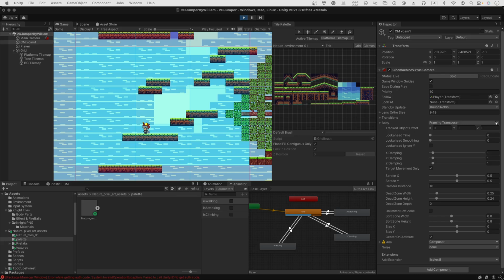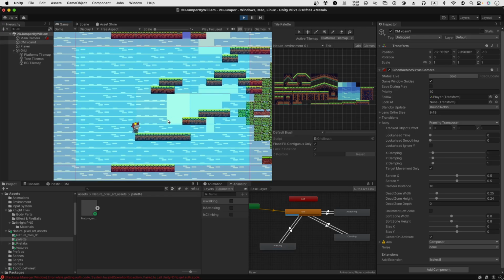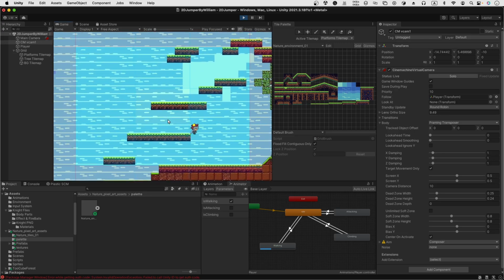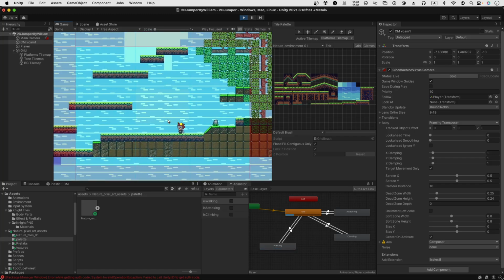Let's play around with the damping, because we've got X, Y and Z damping. The Z axis we don't need to worry too much about. The X damping and Y damping mean the camera's aggressiveness when following the player. Right now, when you get out of the dead zone, the camera will follow.